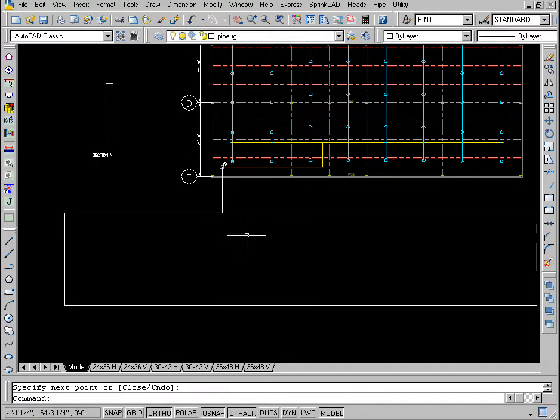You're going to draw the test hydrant. Start the Draw Underground Pipe command again. For the first point, pick the break in the pipe. With ortho on, move the mouse upward and enter 5 feet. Move the mouse upward again and enter 1 foot. Press Enter to exit the command.